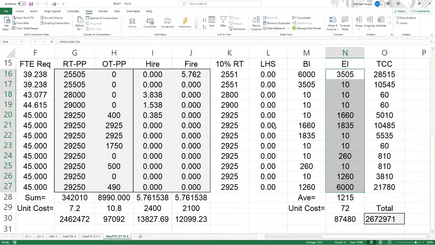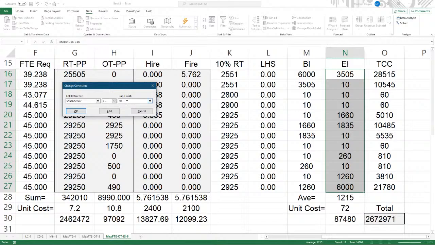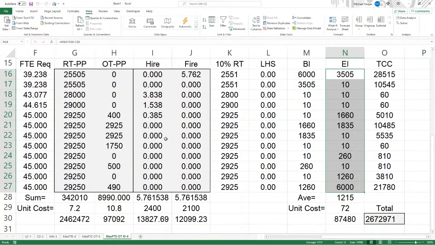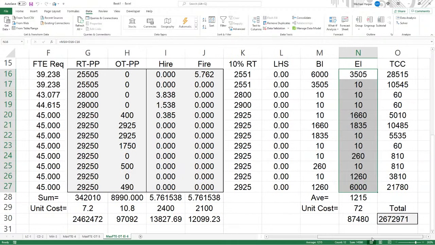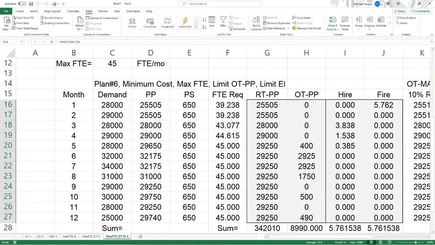I could go back and put a 20. I can go back here. This is 10. I can go back here, go to the 10. Where did I put 10? Here's 10. Change this and put a 20 in here and solve it. Okay, and then solve it. And keep doing that. And this cost increase is how much you're increasing your inventory, but that is lowering your risk. So that could be a cost risk type table or graph for decisions to see how much they want to limit their risk. Okay, and so here's plan number 6.